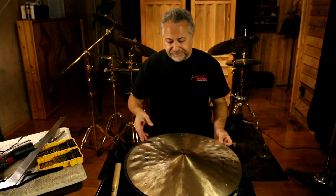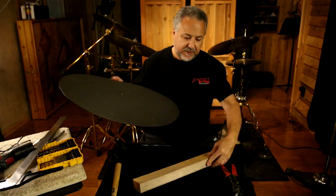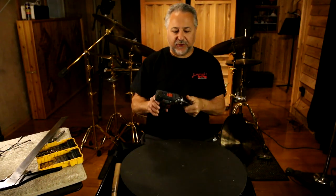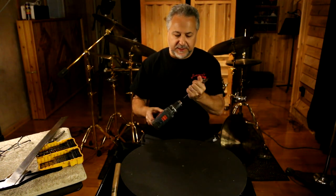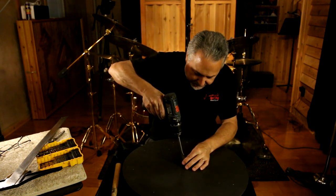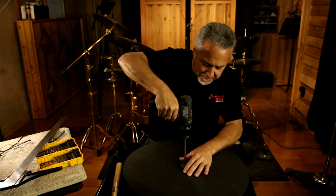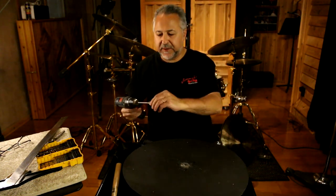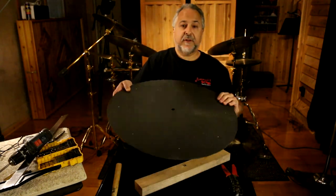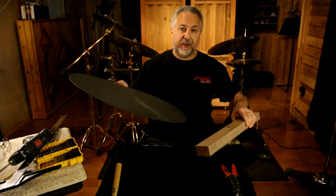So we'll drill the hole now — I already marked it. You'll need a piece of wood to put under that template. Don't just drill it in the air — it won't work. Then you take your drill — I'm using this little tiny Bosch drill — put that in there, and you're going to want to go slow. Put it right in the middle of where you marked your hole and drill slowly. You'll hit the wood and you're done. Nice and clean — that's better than a regular drill bit, trust me. The boring bit won't wander and tear out.